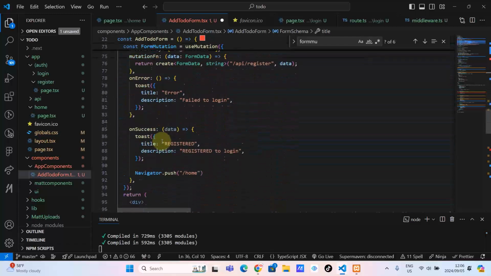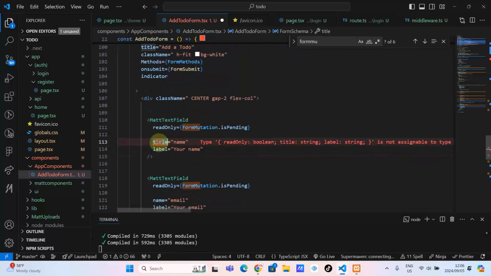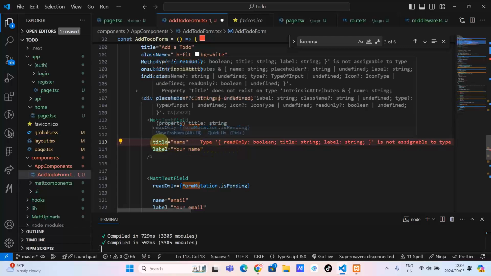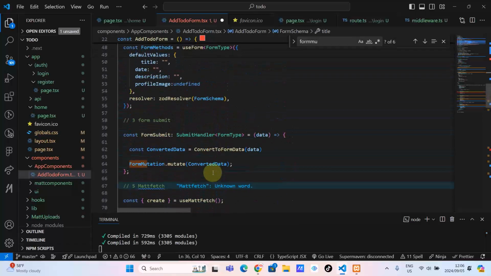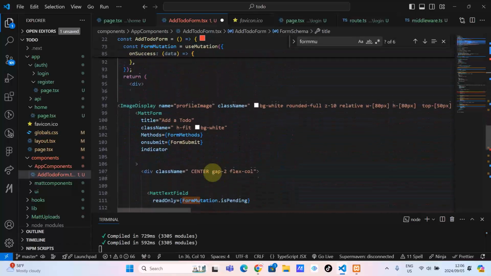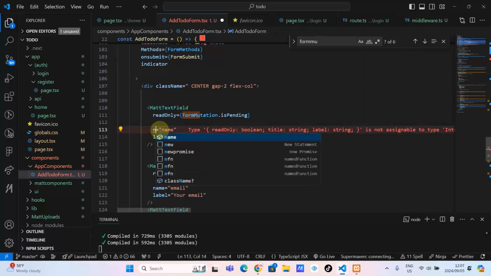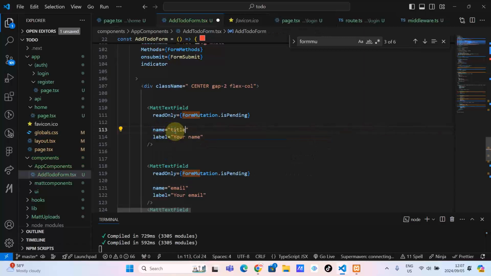Where is the error? Okay, let's see, met component, title, name. I think this is my mistake. I'm not supposed to change. Okay, sorry, Control Z. Okay, remember, in the met component, I've made a mistake now. This is my mistake. This must always be name. Okay, we must change this title. Okay, it must be a title here. So we've got the title. So here we can just type here the title.